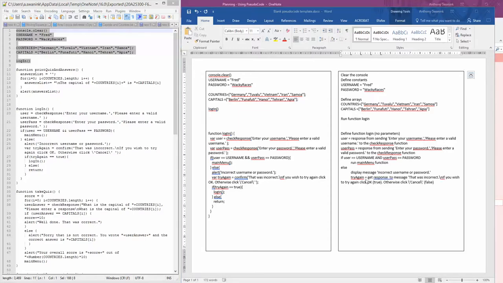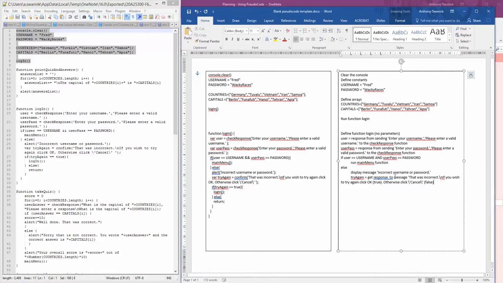So I'll just put this bit of pseudocode in. Try again will be equal to the response to the message, and the message is that was incorrect. If you wish to try again, click OK, and I've indicated here that OK would be true, otherwise click cancel, which will be false.